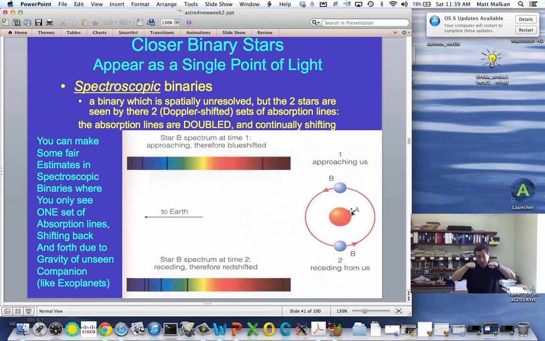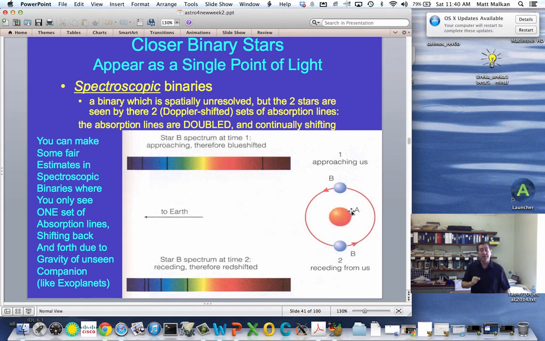But of course, that is only true in that case. Remember, Doppler shifts only measure whether things are getting closer to us or further away from us. They do not measure sideways motions. So, for example, what if you had a single point of light, which actually was two binary stars close together, and they were orbiting in this plane? You're the Earth over there. They're orbiting like this, like this. So they never get closer or further away from you. The velocities are always sideways. They're in the plane of the sky, like that.